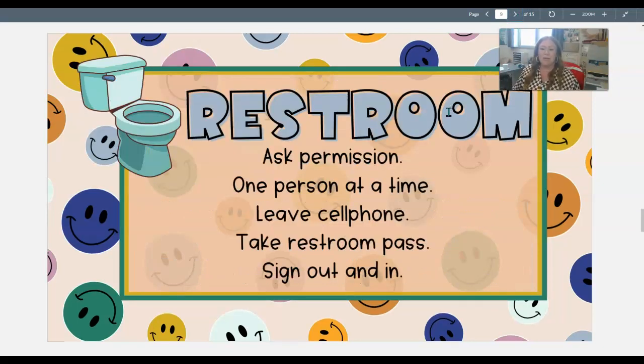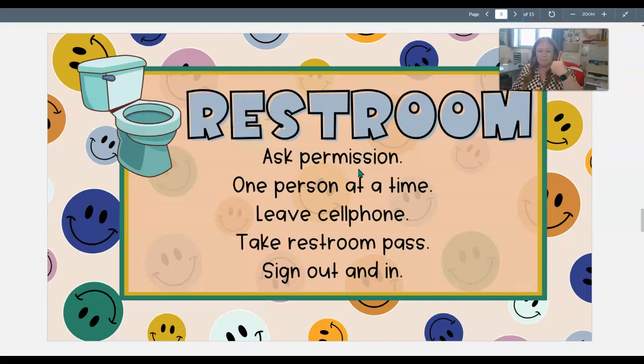Okay, restroom. So I am pretty easygoing about the restroom. You can use the restroom once per class, no big deal, okay? You do have to ask permission. I do need to know where you are. There might be times I might say, hurry and let's finish this, or as soon as you're done with this, or things like that. But I will let you go to the restroom when you're making good choices. If you go to the restroom and are making poor choices, like why on earth do you want to play in the bathroom? That's weird and gross. So just make good choices, go to the bathroom and come back, and I'm happy to let you go.